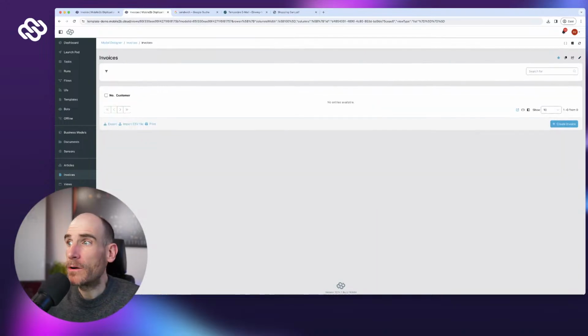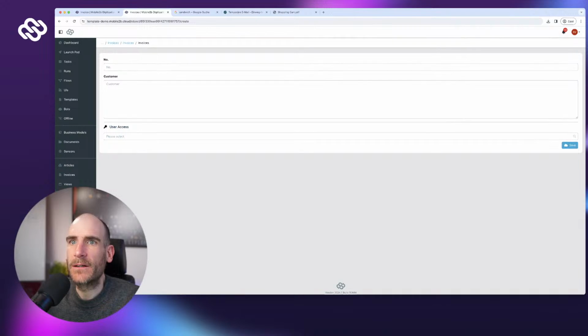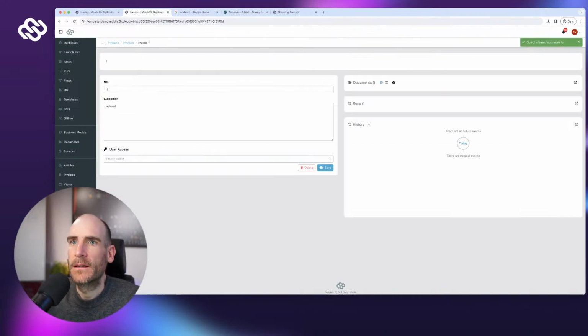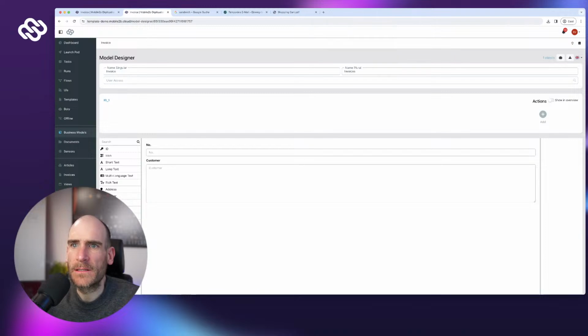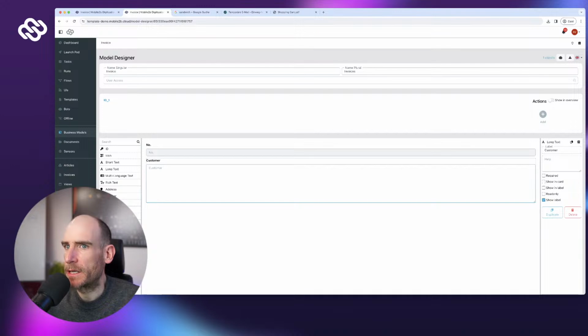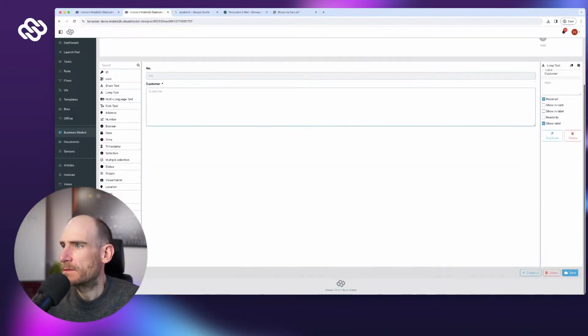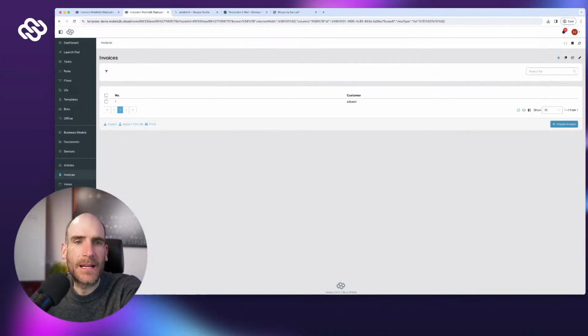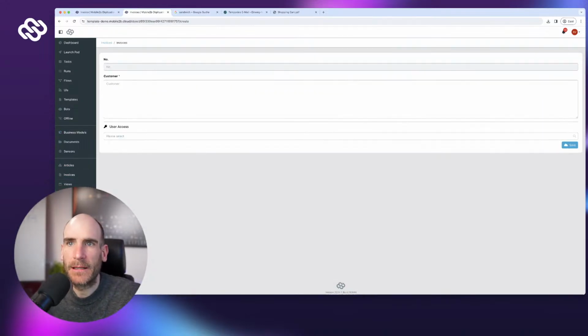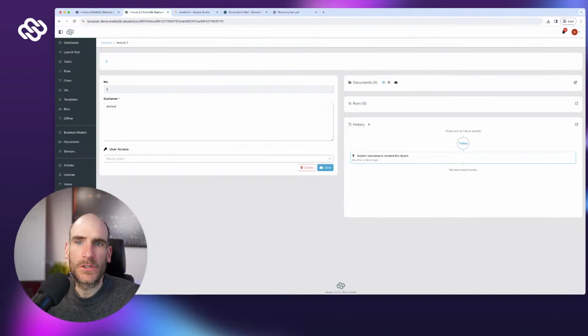So now I can show you how, if I create an invoice now and I just type something, it'll actually give me an invoice number of 1. And by the way, I should make this read-only so people don't mess with it, and this should be required. Okay, so like this. So now if I set up an invoice, well, actually none of this is supposed to be created by an end user. We're going to automate this all with the flow, but still. And now we've got number 2, which is great.